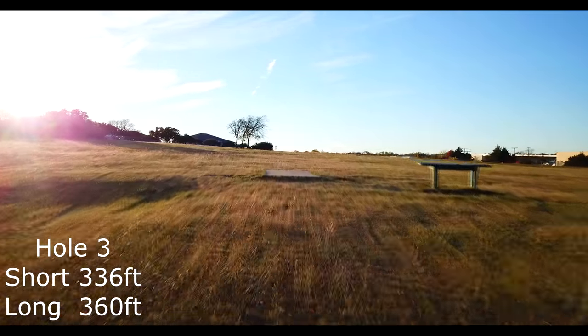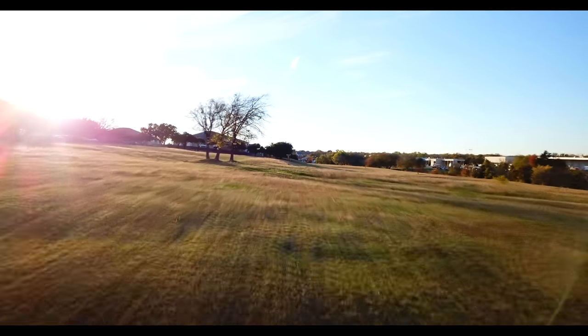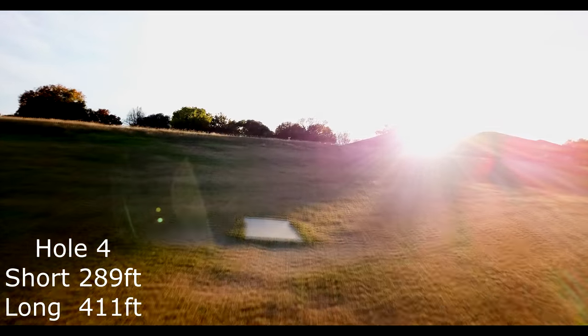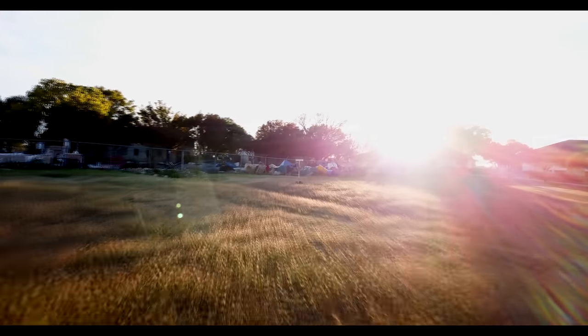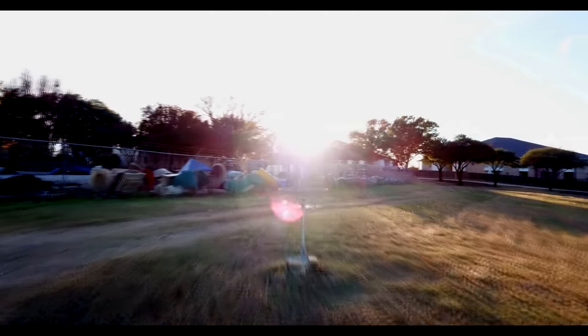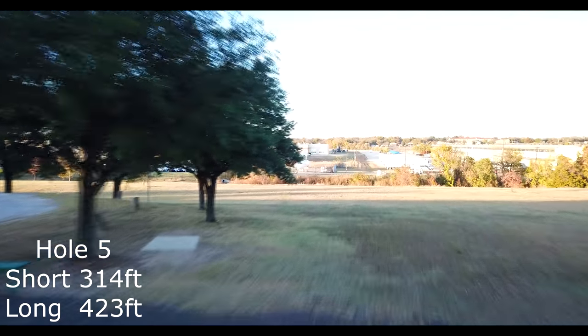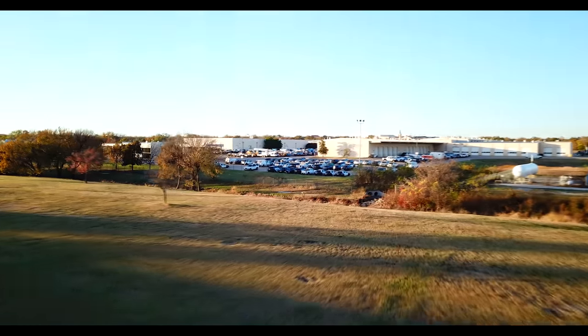Hole 3 is another uphill open shot to a wide open basket. Be aware though, this pin sits on the edge of a hill. Hole 4 is a very uphill open shot to an open basket. Hole 5 is a downhill right to left shot to an open basket. Be careful as this basket also sits near a hill.